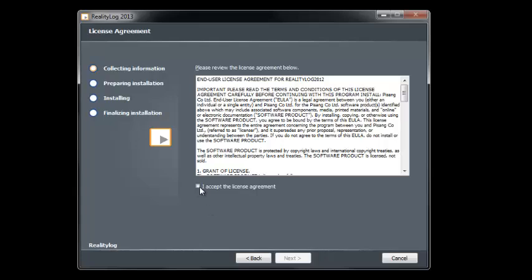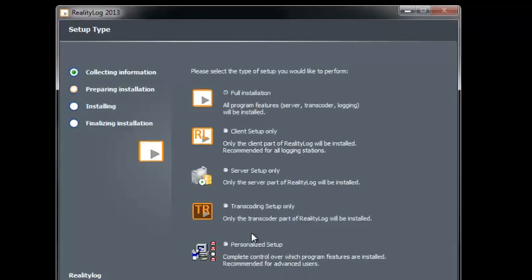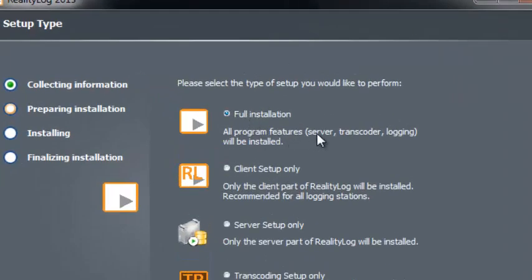So we'll just keep going from here. You get the normal license text, of course you read everything, and then keep going. Okay, so here is your next step, to decide what kind of installation you're going to do. Now we're going to do a full installation, meaning we get everything, server, transcoder, logging in this same machine. So this would be a typical installation for either the main machine, if you have one machine that's going to be the server, and then clients connected to that one. If you have just a one-man setup, then you're going to choose the full installation.